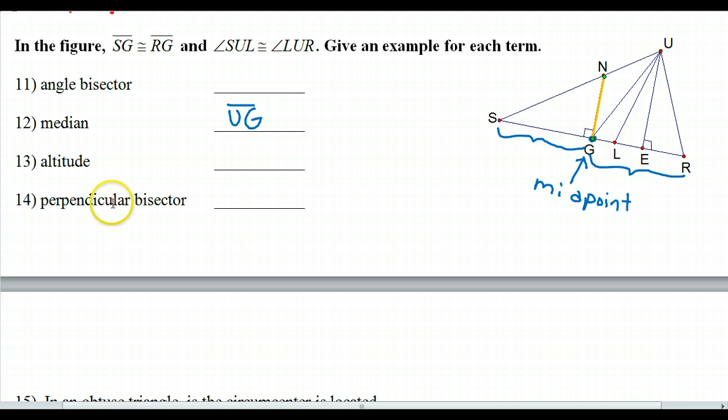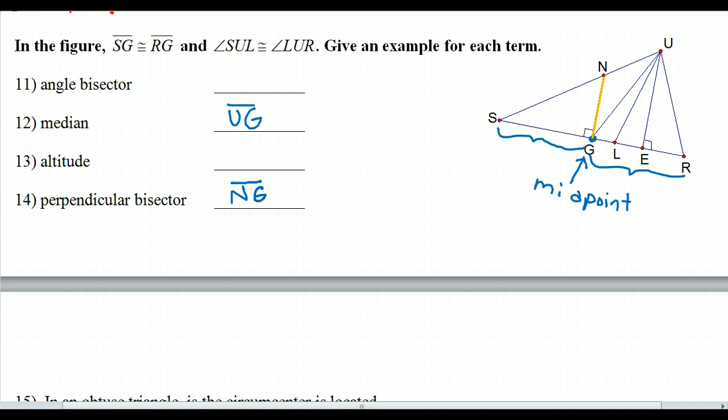Well, I'm kind of giving it away by saying perpendicular instead of saying that it forms a right angle or 90 degrees. Of course, the one that's perpendicular and hitting the midpoint, that's the perpendicular bisector. Bisector means cut in half, goes through the middle. So that's how I know it's not UE over here, which is also perpendicular, 90 degrees, but it's not at the middle, it's not cutting in half. So segment NG is going to be the perpendicular bisector.